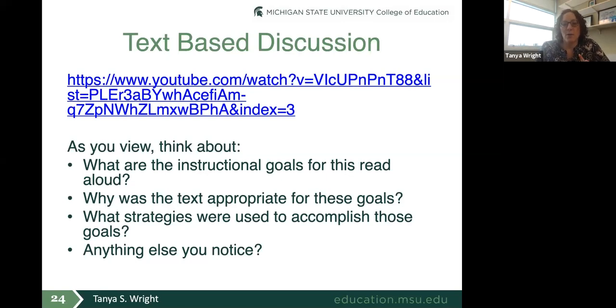So just another way to have kids focused on the text, and what we don't see next is they actually consult the text to figure out what they're supposed to learn from that particular example. So a lot going on here, a lot of planning going into this, but you can really see how this is going to support kids' learning and their ability to participate in text-based discussion moving forward.